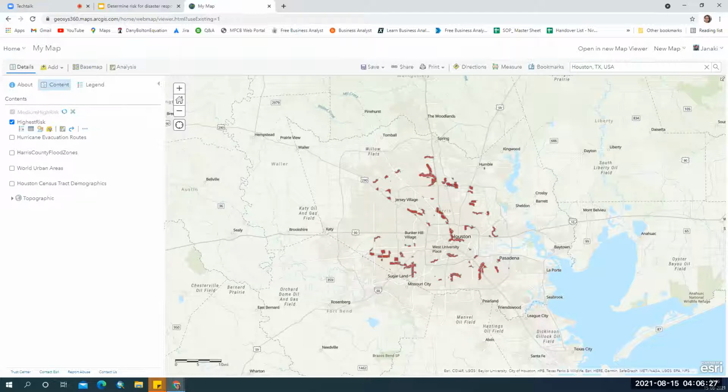Okay, and then we will work on the medium risk map, and then the medium low risk map, and the low risk map next. That is what we are going to generate by rerunning the same analysis and changing a bit of the expressions in the expression window. So if you have any questions, you can unmute yourself and ask me any further questions if you have.